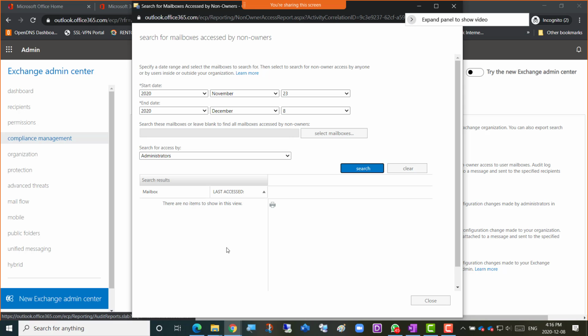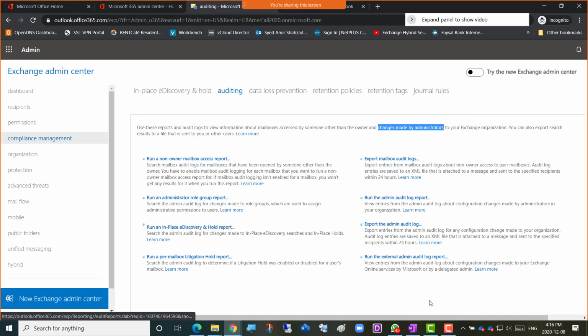The audit log records who accessed whose mailbox. I'm just going to close that, because we've tested before, and I've tested in other colleges when I'm teaching, and no matter how many accesses we do, the non-owner mailbox audit report just doesn't show right away, but we should understand what it is for.